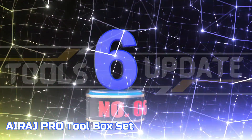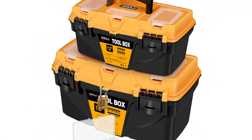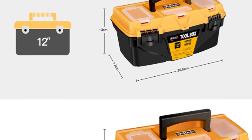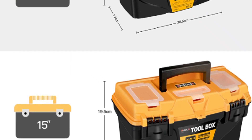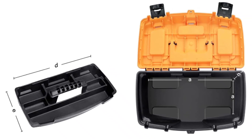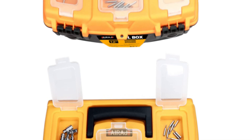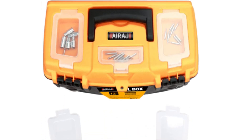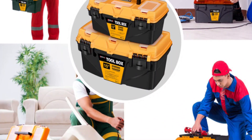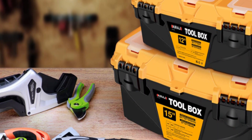Number 6: Aeroge Pro Toolbox Set. This toolbox set of two pieces offers an ideal solution for DIY work, craft, and hobby storage. Its lightweight plastic construction allows for easy carrying and is suitable for use around the home. This portable toolbox with compartments offers an array of convenient storage solutions for wrenches, sockets, screwdrivers, and other accessories. The removable inner tray provides ample space for organizing and transporting tools. This toolbox is equipped with a keyhole for added security, allowing for the installation of a small lock for the protection of stored items.